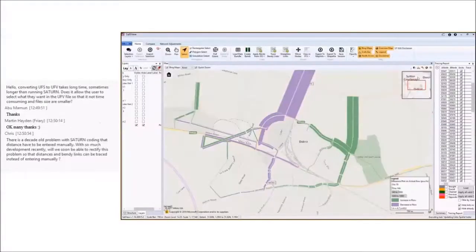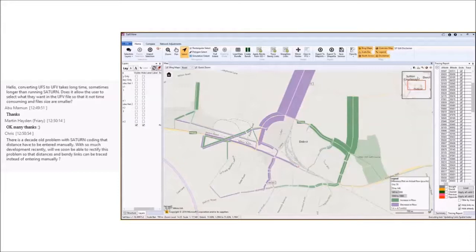And I think it's also worth adding at that point that you can run UFS to UFE as part of a batch file. Correct. So as part of your demand model run, you could tag on UFS to UFE to run at the end, much like you would with SatUFO. So if you're doing an overnight run for your assignment, you can just run it as a post-process. So when you come in the morning, it's all there for you already.